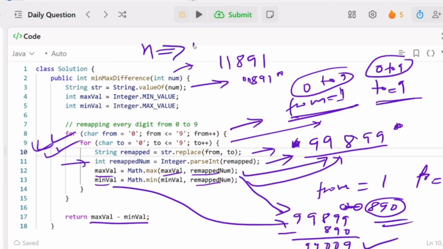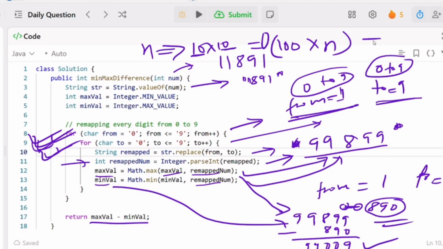So 10 combinations become what? 10 into 10 combinations, right? Because we are using 2 for loops here, right? So if 10 is the digits, we will convert all these digits into 10 into 10, right? That is why we can say 100. The first will be 100, and the n we have given, and this will become your time complexity O of 100 into n, right? Because we are doing remapping, we are trying remap combinations. And so the total acceptable becomes what? Max digits are 8, right? Since the max digits are 8, we can say.